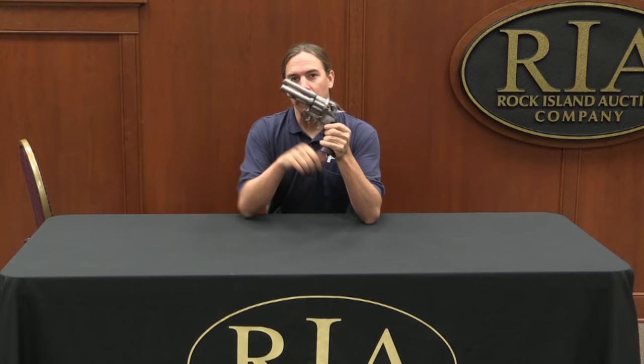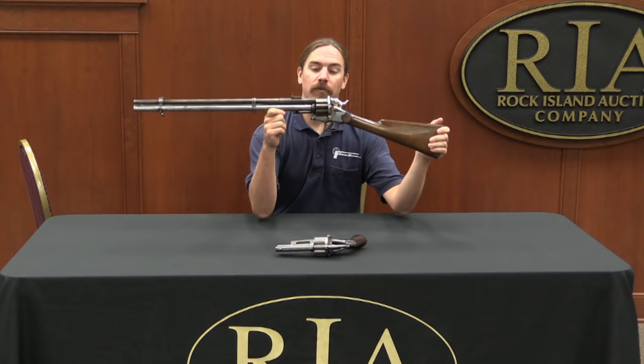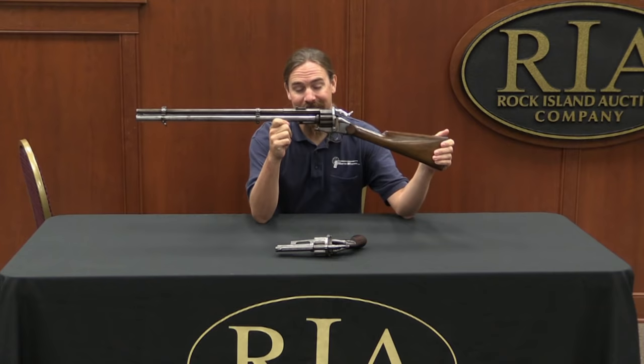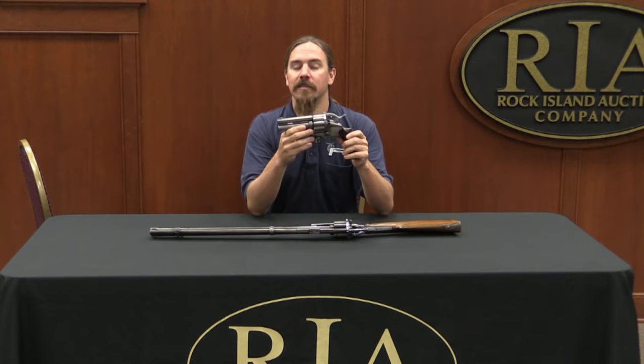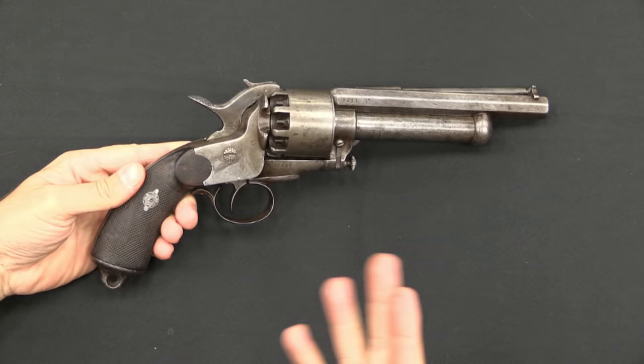What's really cool is what I found sitting next to it: this later centerfire version of the Lamont revolver. You've got 9 rounds of centerfire .44 and a 20 gauge shotgun barrel, which is pretty awesome. And even more awesome, sitting next to it, was this cartridge-firing centerfire Lamont carbine. Now this is fantastically rare — both of these frankly are. You almost never see these, so let's take a closer look.